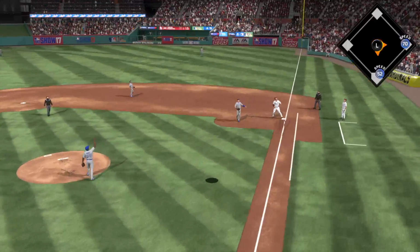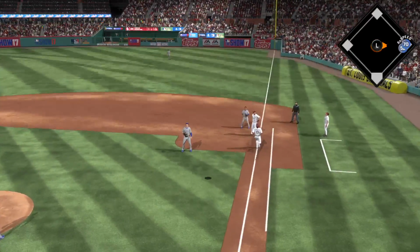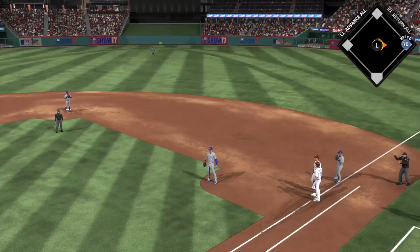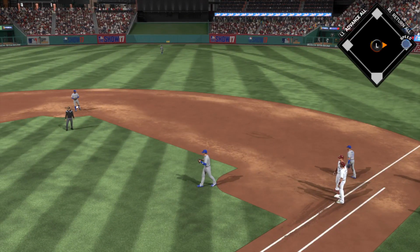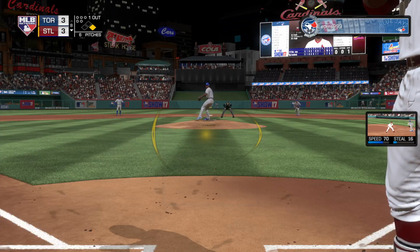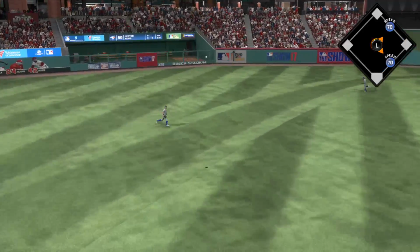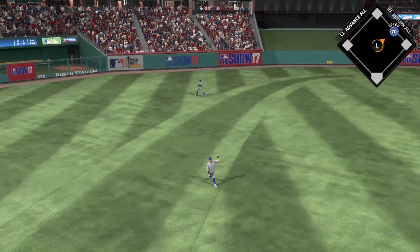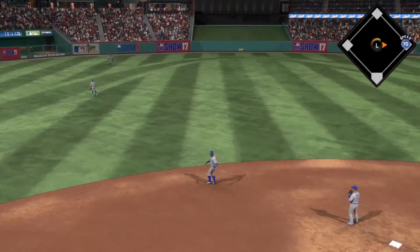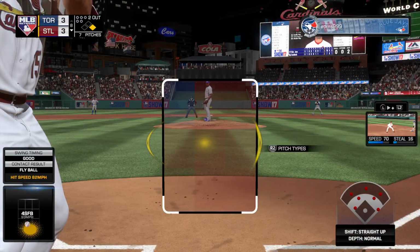Here's a high pop up. Smoke is under it, and he's got it for the first out. Here's Dexter Fowler now. He's looking for hit number 3 here in this at-bat. Fly ball out toward left center field. Eaton is under it, and that's the second out of the inning. And he will scurry back to first as he'll think twice about trying to move up.